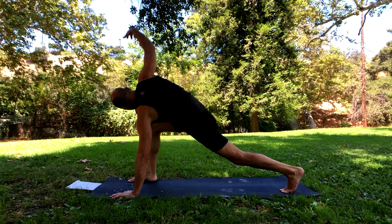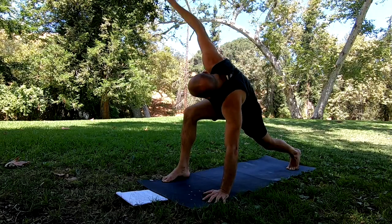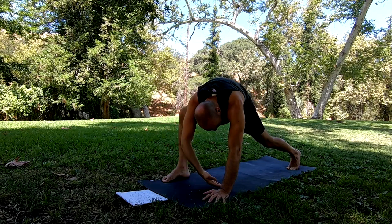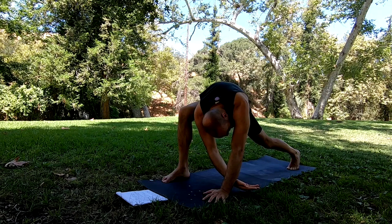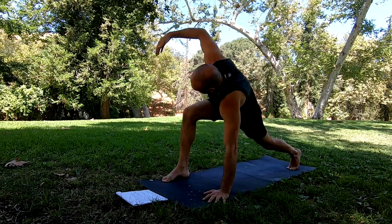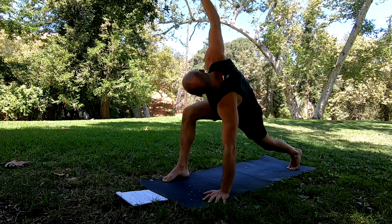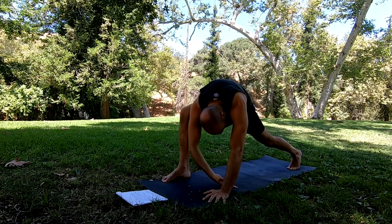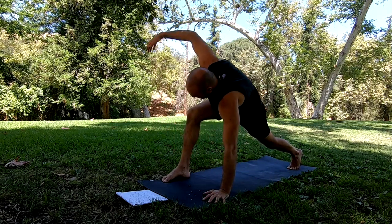Raise the right arm up for a nice twisted back bend, and then bring it down and to the left, behind your left arm, rounding down and up, looking up at your hand, back bending and down, threading it through to the left side and back up.